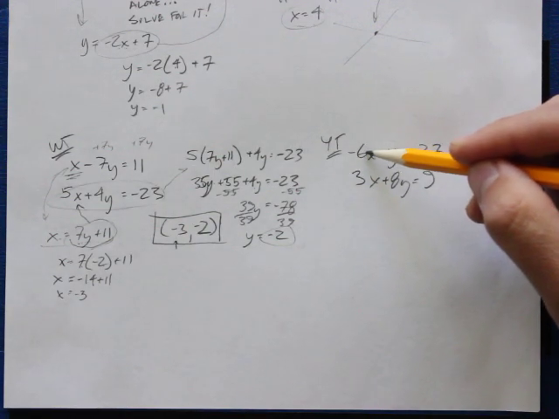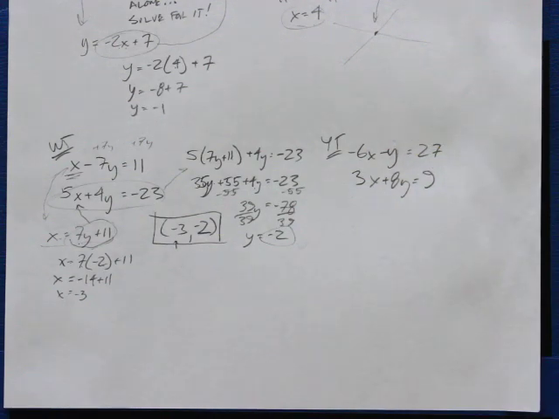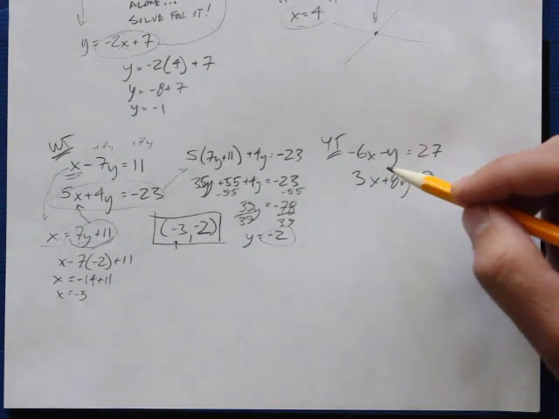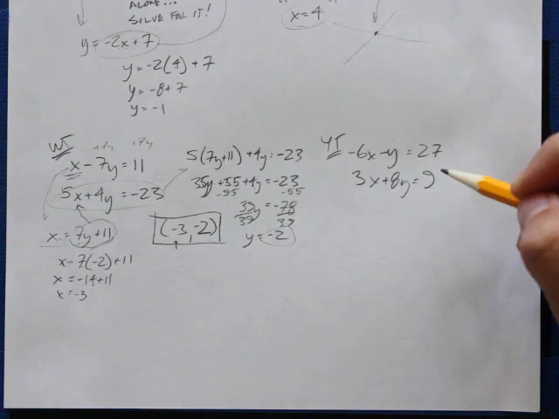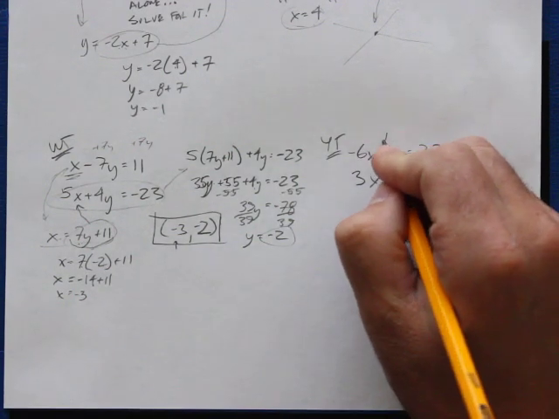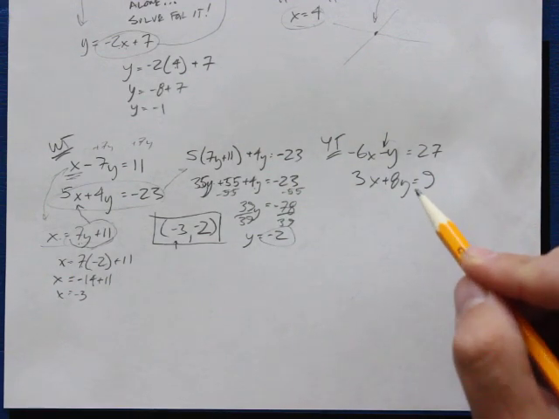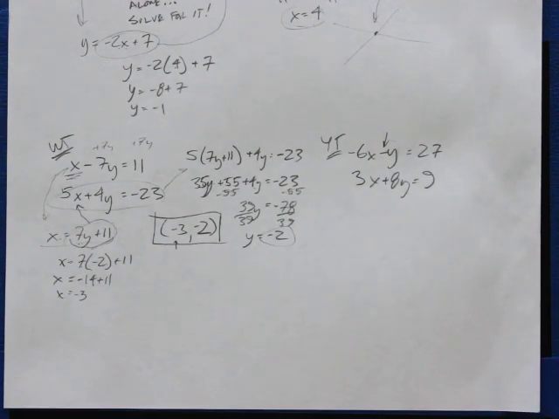So when I get this negative 6x out of here, I've also got to multiply both sides by -1 to make this y positive. You need the y to be positive over there by itself on one side of the equal sign. All right, so pay attention to this negative sign. Go ahead and pause and try this one out on your own. Go.